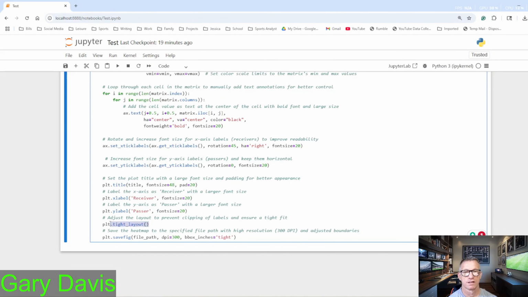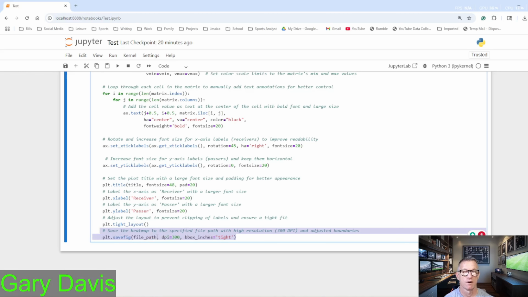So this section, it helps, as it says in here. Sometimes if you create visuals, they don't sit right, and some of it may be clipped, but this is just preventing it from doing that. So it's putting it as a tight layout, and it will help it visually set right. And this last section is just saving it. It's saving the fig, but it's saving the visualization with the file path.